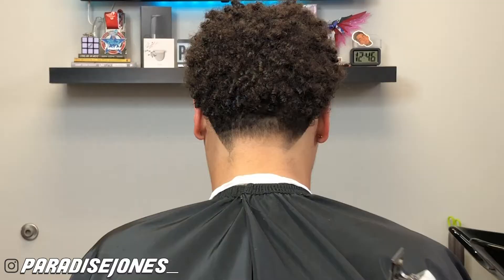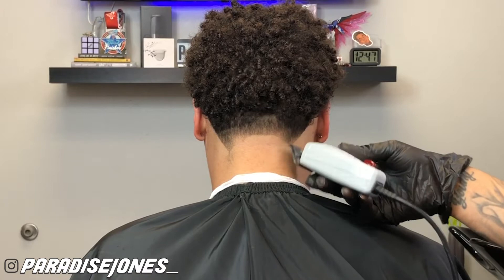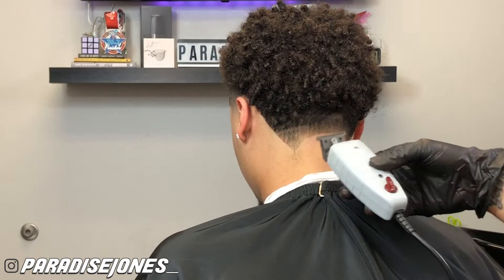All right, now on to the back of the taper. As you can see, my brother's hair is super easy to fade — it's not difficult at all. The hair falls right off when I go with the clippers, and I've done this haircut a million times. For the back we're going to be repeating the same exact steps: I'm going to go ahead and bald him out and then set my second guideline with the clipper all the way open.